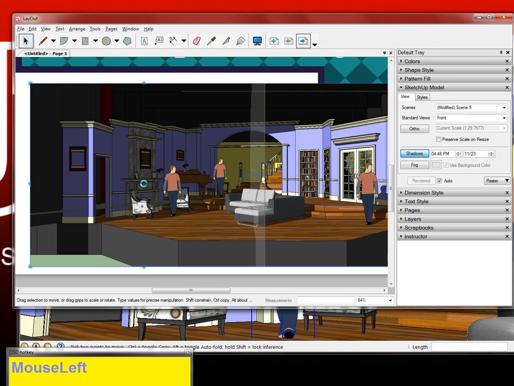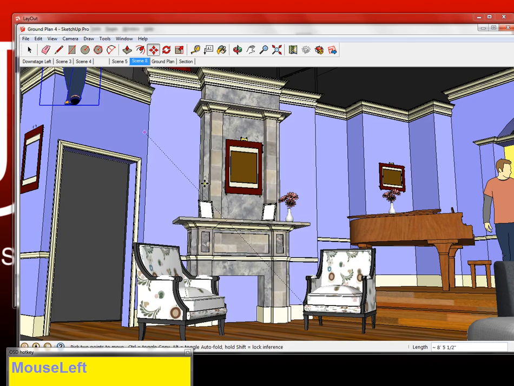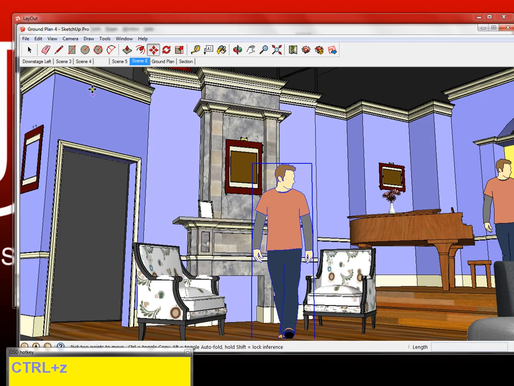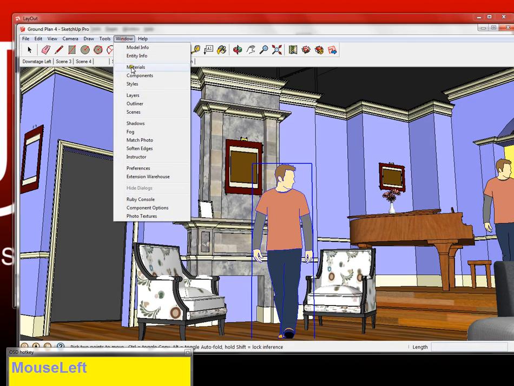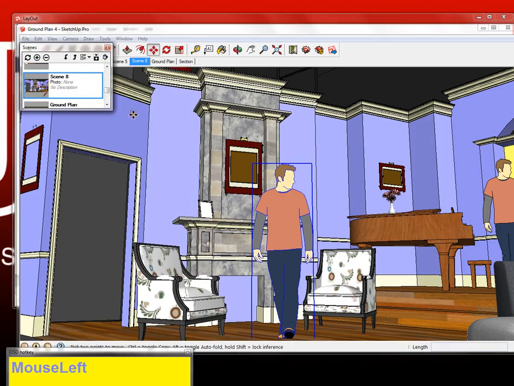Now if he wasn't in this scene, the way we've set this up, which is a modified scene 5, then he wouldn't show up. For instance, if I go back in here, whoops, undo that so he's not floating in the middle of nowhere. Go back to scenes. I'm going to go to scene 5.